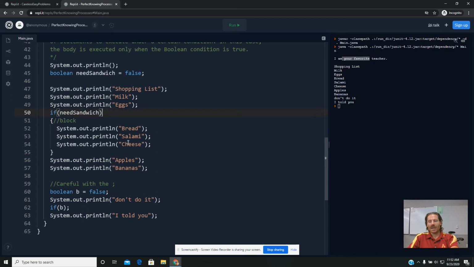So I don't think I intended to put that there, right? But it doesn't actually throw an error. It lets my code run. However, I'm probably not getting the results that I intended. So we don't want to put a semicolon at the end of an if statement because we're going to probably lose control of what we intended to be in control of.